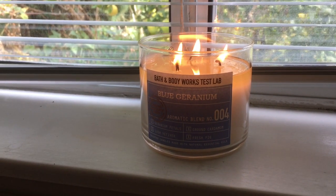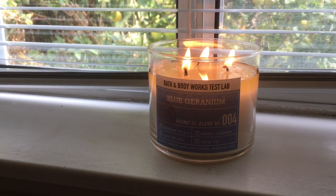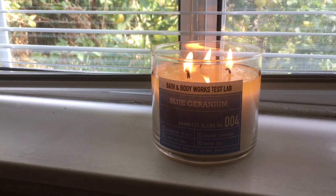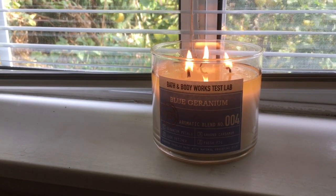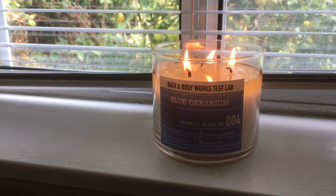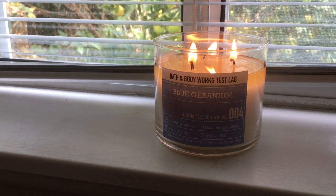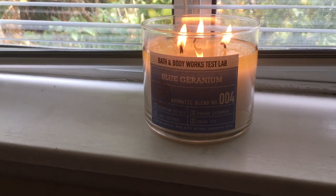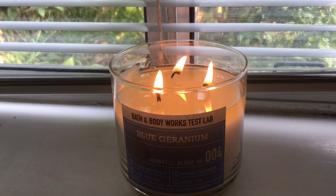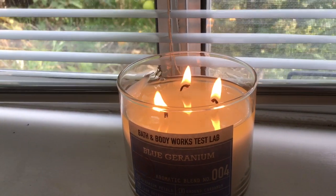When you smell it in the store it's not going to tell its whole secret — it's one that has to envelop and bloom with the heat. I think even if you just put this by a window in the summertime, the scent would radiate just from that level of warmth. I really enjoy it and I wanted to make sure you had this review. It's got nice flames — you see how nice those are? I really like this candle.